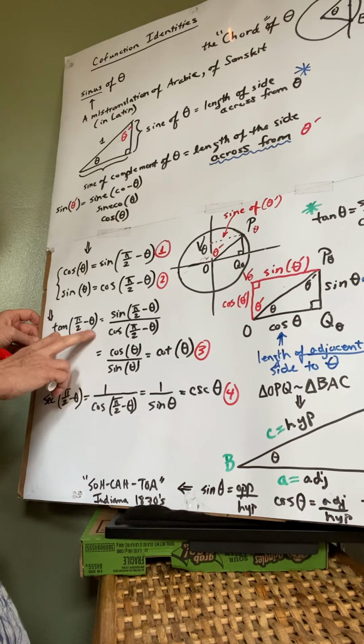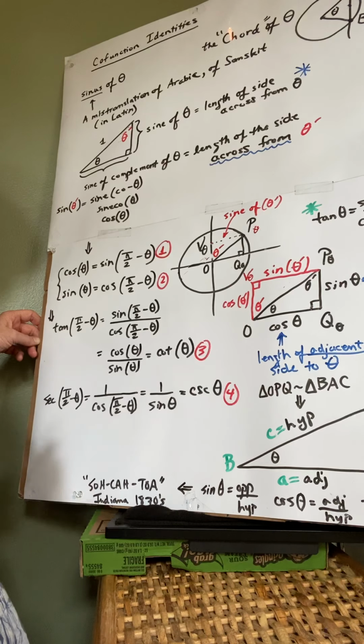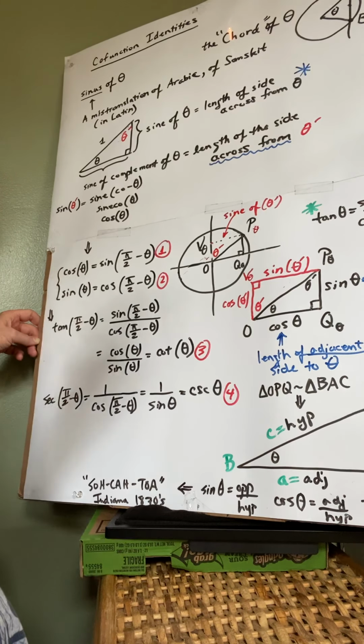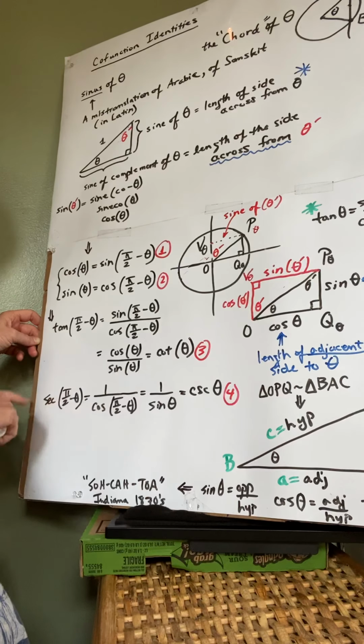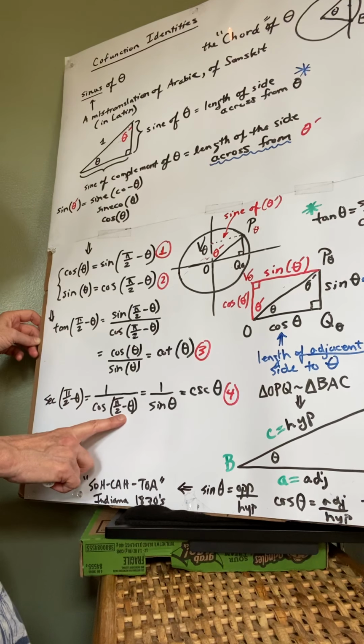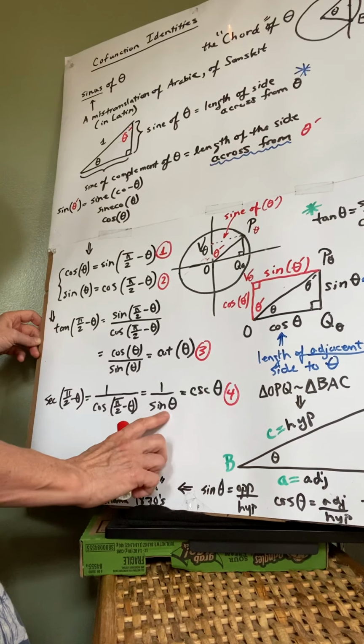So what do we have here? The tangent of the complement is the cotangent. Similarly with the secant, or the cosecant, you don't have to memorize stuff. To derive this fourth cofunction identity, just go to your definition of the secant, which we proved using similarity of triangles: the secant of blah is always equal to 1 over the cosine of blah. You just happen to have pi over 2 minus theta in there for blah. Okay, now what's the cosine of the complement of theta? Oh, that's the sine of theta.